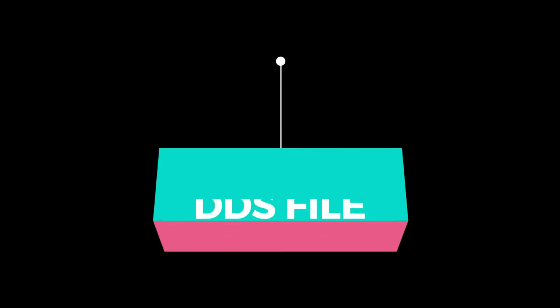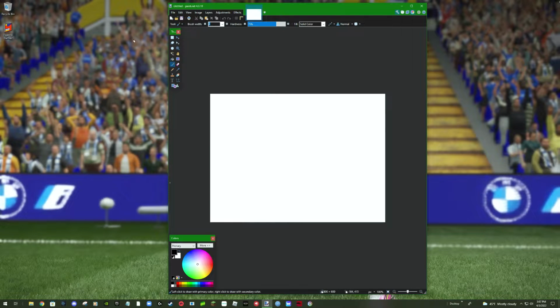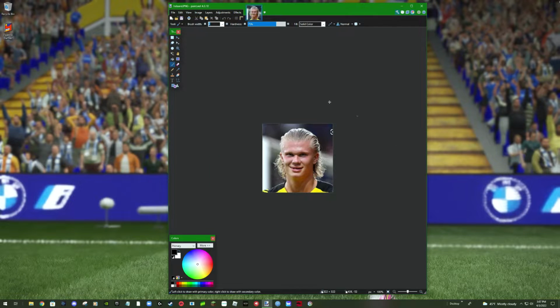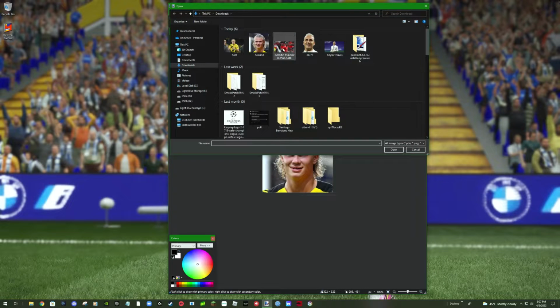All right, so now let's use that tool to prepare our DDS file. So here's the tool open, and I'm gonna open a couple of the files that we downloaded. All right, so this was one of the pictures. Let's pull that one that we did with the snipping tool.